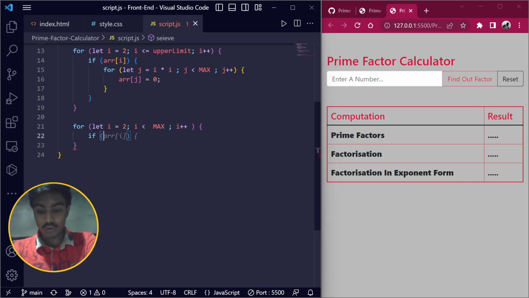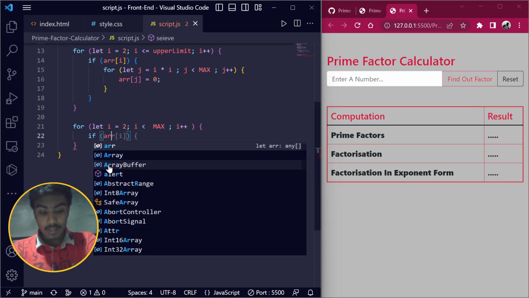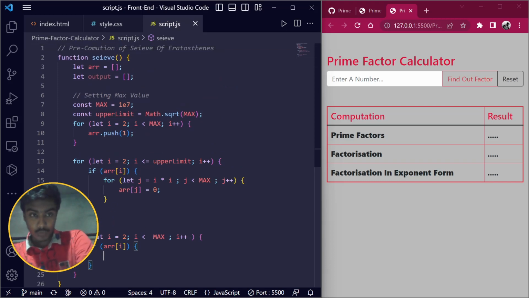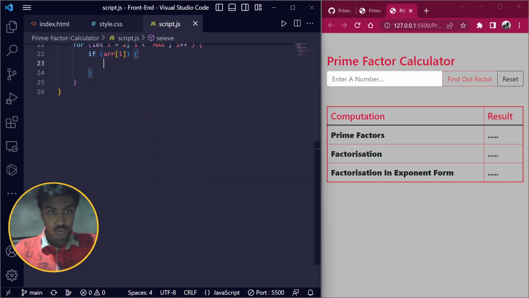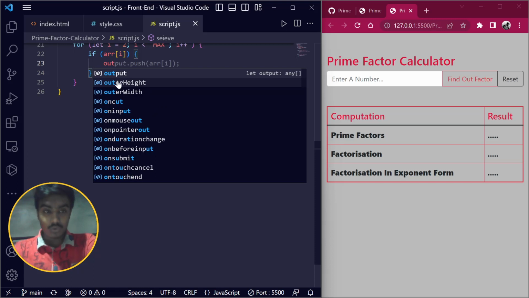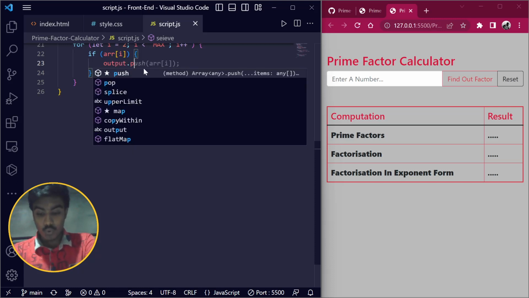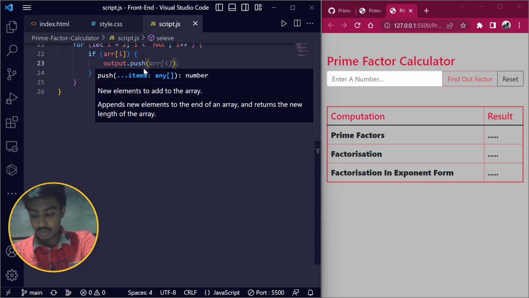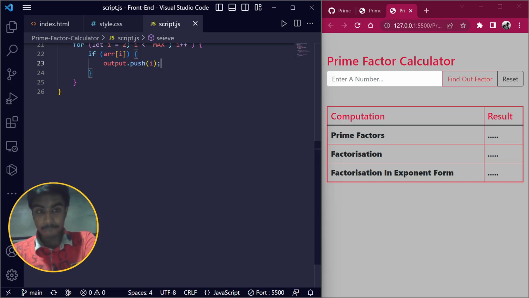I will check that our array of indexing I, at that time what will I check? I will do the output. I will take this output, so output will be pushed as I. Okay.